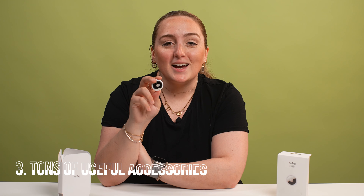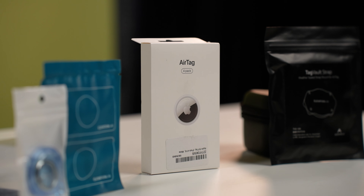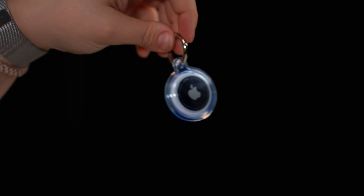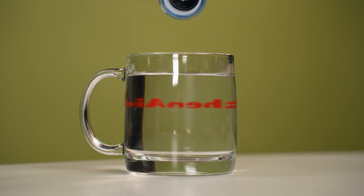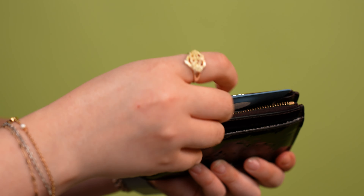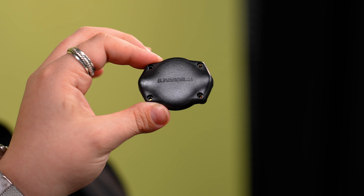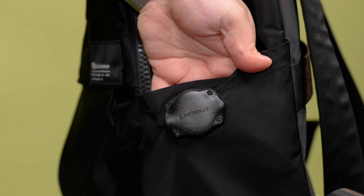I would also buy AirTags because of the sheer amount of accessories out there to make them more practical for your needs. Although it's kind of annoying that the AirTag doesn't have a built-in keychain loop, you can get compatible keychains for like $3 or $4 a pop on Amazon. I mainly use this style for my luggage, but there are also waterproof versions worth considering for outdoor conditions or even just the accidental splash. For more discreet solutions, there are wallet cards like these that keep your AirTags stowed conveniently, as well as this rugged mount that lets you securely attach an AirTag to an important bag without being so glaringly obvious that there's a tracker there.